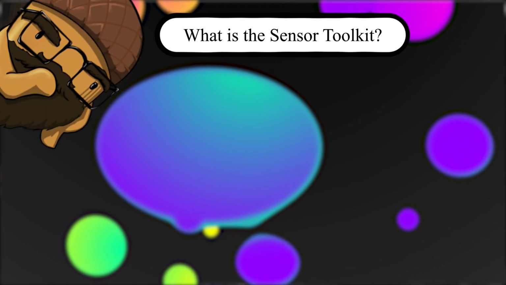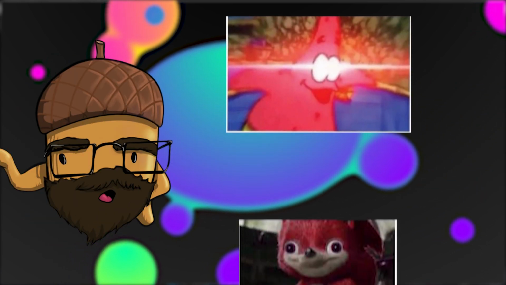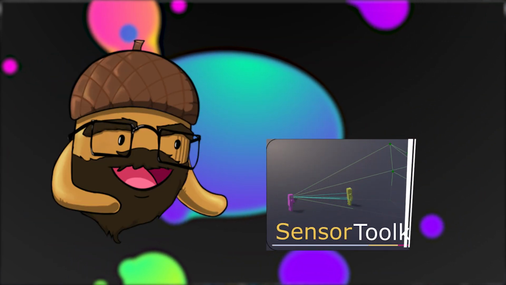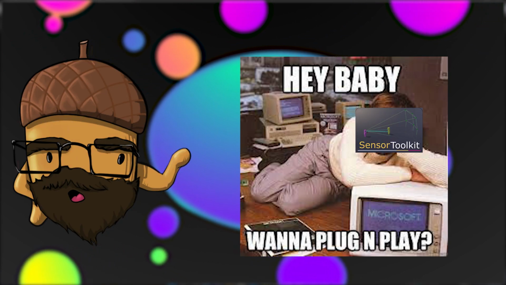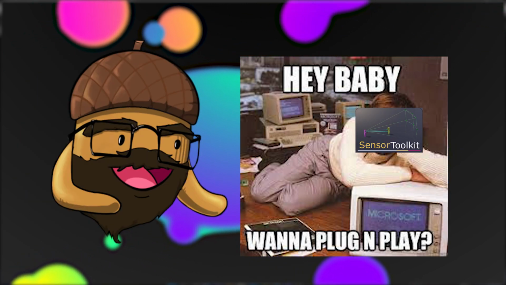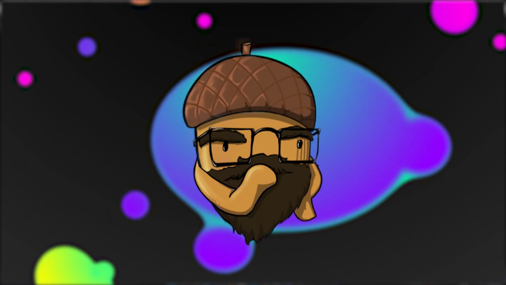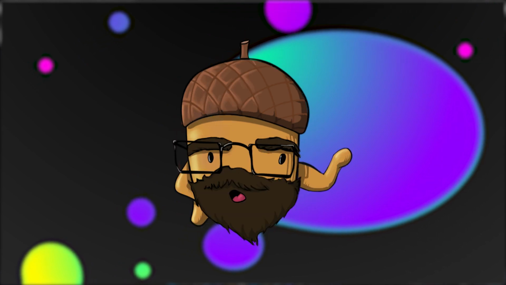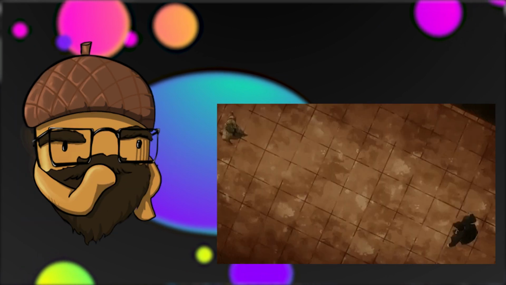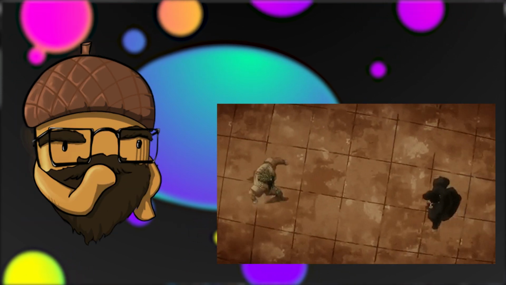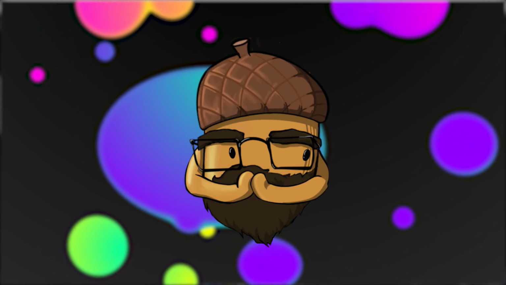But what is the Sensor ToolKit? The Sensor ToolKit is basically the pair of eyes for your enemy or for your character. This asset is basically plug and play. Just put the pair of eyes on your enemy or your character and you're able to see stuff. Pretty easy. But this tool provides so much more. This tool also includes a walking rig for your enemies, so the enemies can adjust their path if something is in their way. And all those features are pretty neat. But let's get back to business.